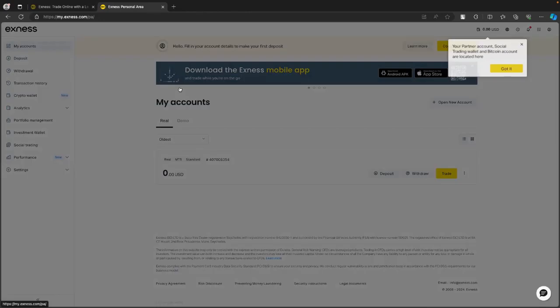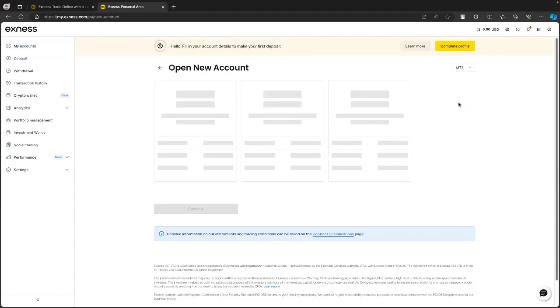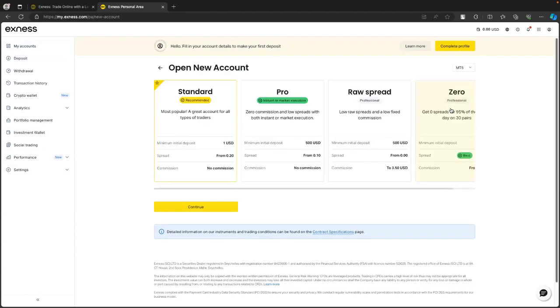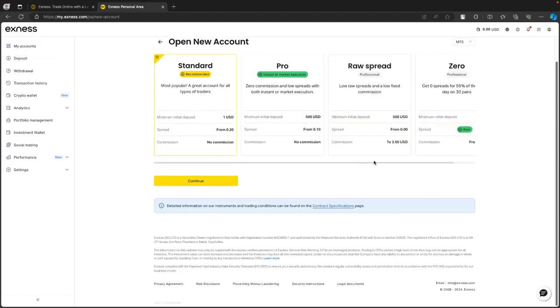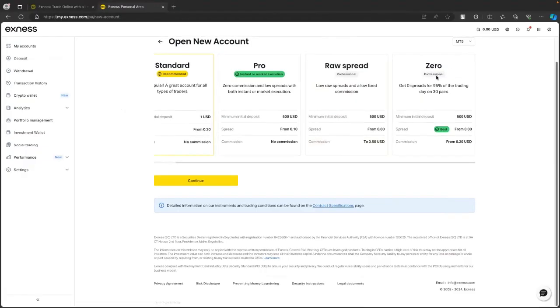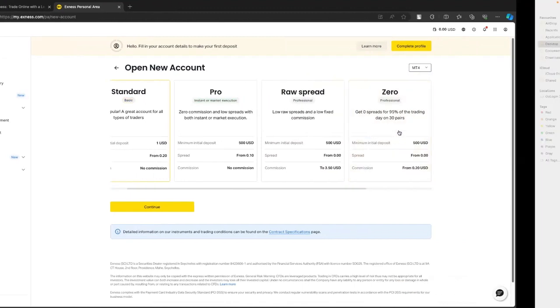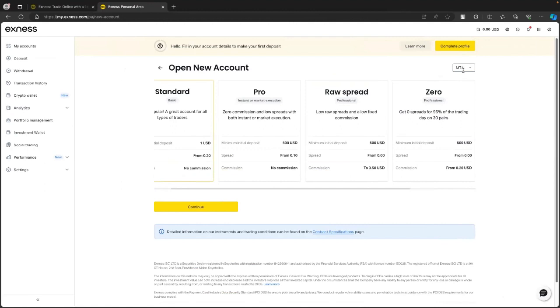Now, the next thing you want to do is link these accounts to your MT5. The moment you register, they will give you a real account already, an MT5 standard account. And if you want to add, you can click on open account. If you want a cent account, you can open one. If you want to use MT4, you can use MT5 or MT4, depending on the one you want, because some people like MT4 more than MT5. But the recommended one, you see, they even put it there, is MT5. So you create an MT5 account.